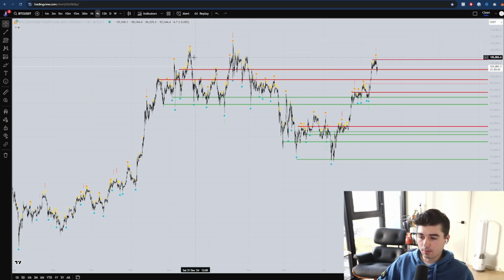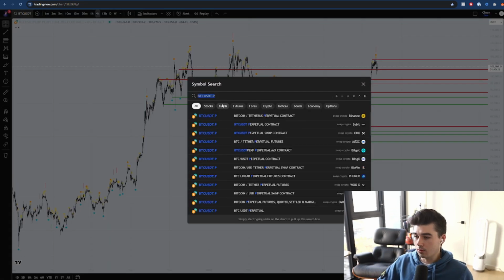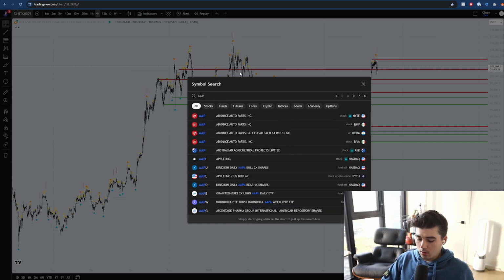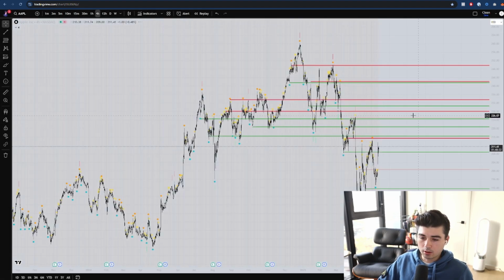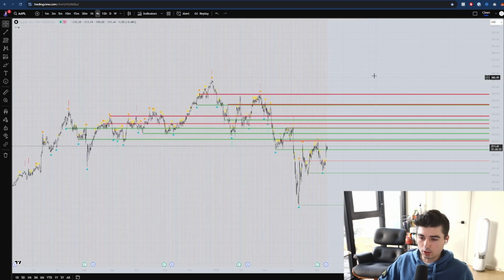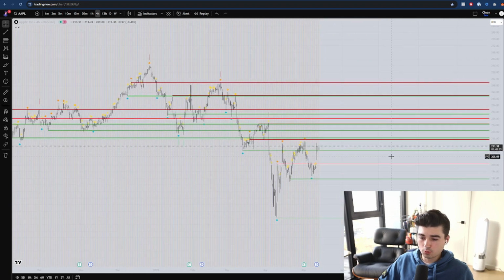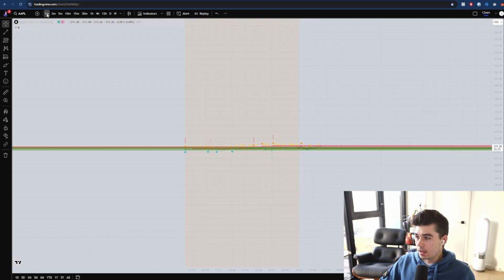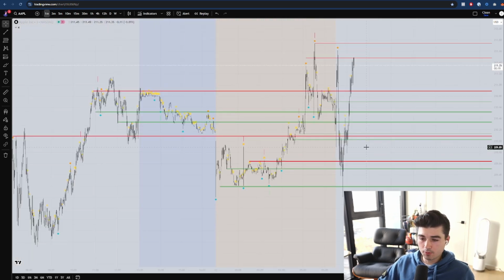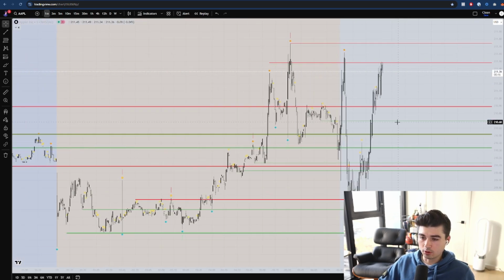If we look at a high time frame, it has a ton of strong levels, but that is just for crypto. If we go over to Apple again, you could see that it also has strong levels in the 4 hour. And this is what's really cool about PulseWave: it gives you these levels and it will automatically update them based on what is happening with the price action. And you could see that on multiple time frames, you could find confluence with the levels.